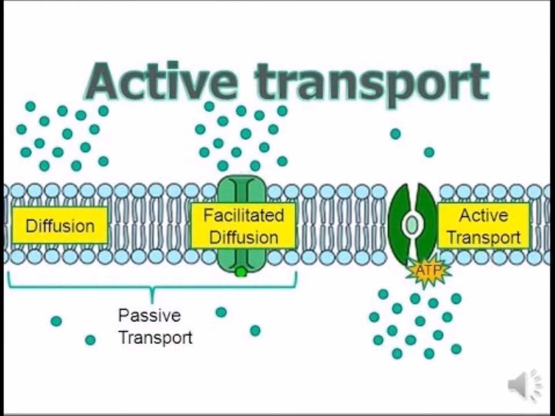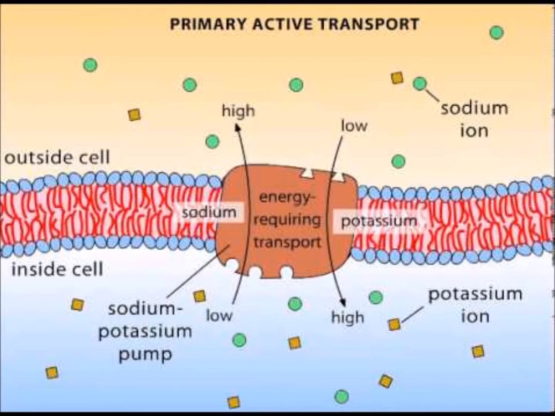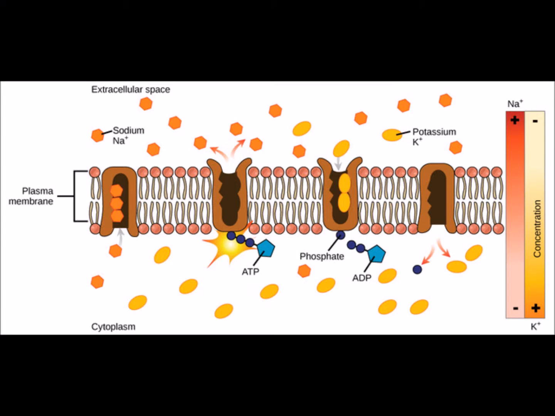Okay, so active transport. Sometimes the body needs to move molecules against their gradients. In that case, it needs energy to actually move those molecules. There are two types of active transport, known as primary active transport and secondary active transport. Transport that uses ATP is known as primary active transport, but what does it actually look like? Let's use the sodium-potassium pump that helps maintain resting potential in the cell. This protein uses the energy released from the hydrolysis of ATP to move 3 sodium ions out and 2 potassium ions in.